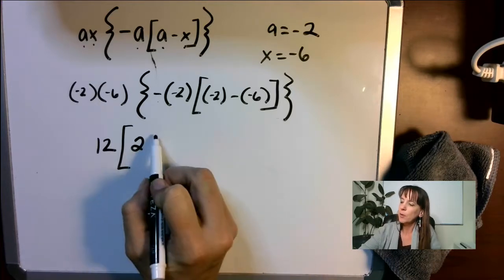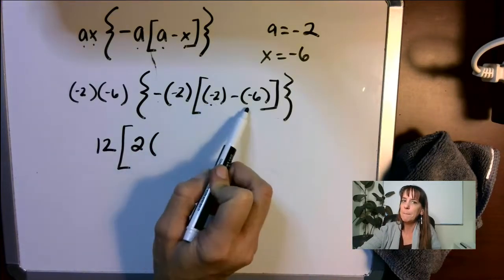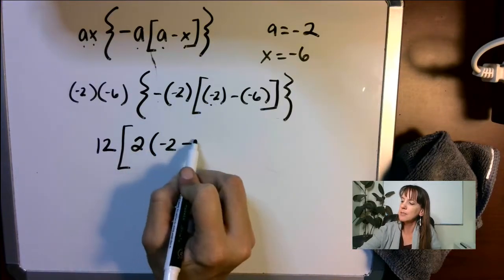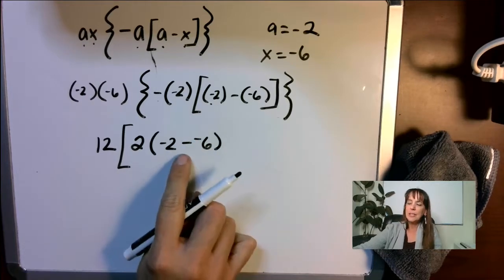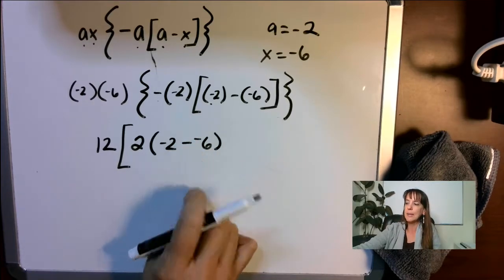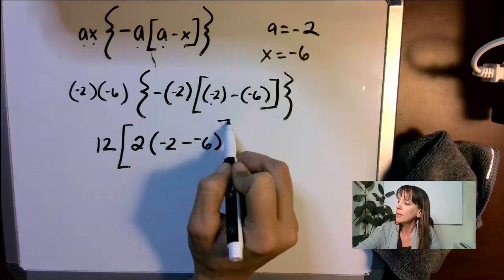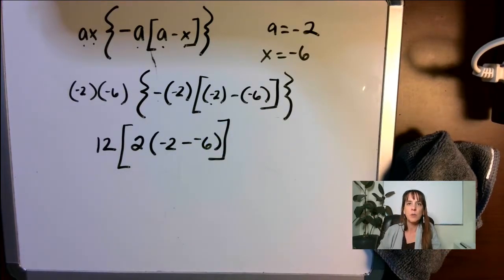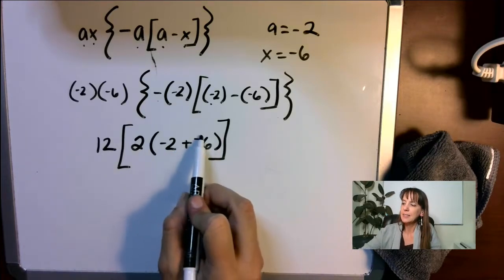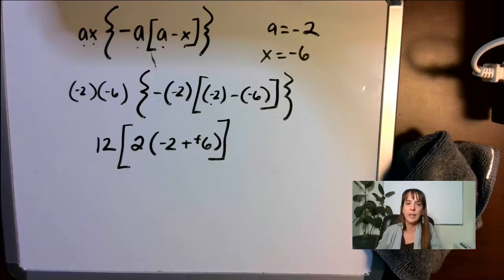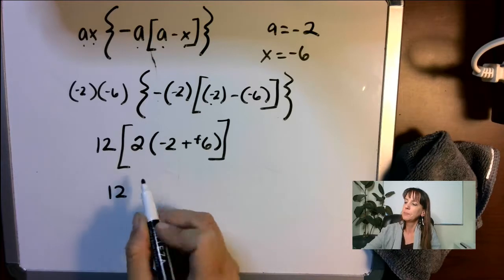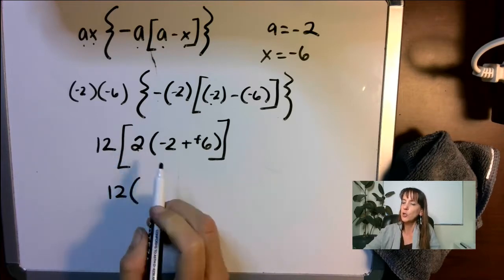Okay, and within our parentheses, we have -2 minus -6. -2 minus -6. Again, I'm being very clear about my subtraction and my negative sign, right? I'm boosting it up a little bit. All right, so I can close that guy out. We're going to want to do those parentheses. We add the opposite, right? Add the opposite. So now we have 12 parentheses, 2.